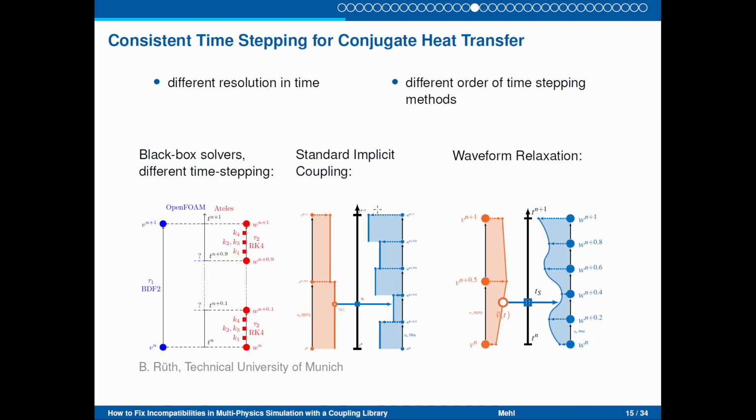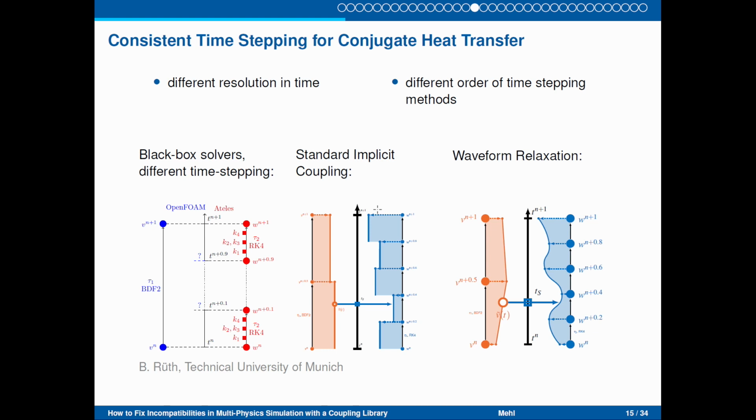And there we have used different time steppings. What happens usually if you use different time stepping methods, different order, or just different step sizes, is what you see here in the middle. One solver just extrapolates its solution of one time step until the next in a constant way, and then you give that to the other solver when it asks for data at that point in time. This is very obvious and also known from numerical splitting methods for ODEs: it is only first order no matter what you do on either of the sides. So you can do two Runge-Kutta-4 methods, and this is always going to be only first order if you couple it this way.